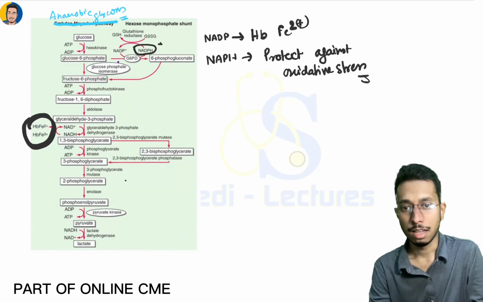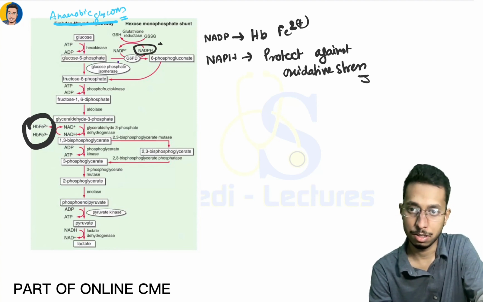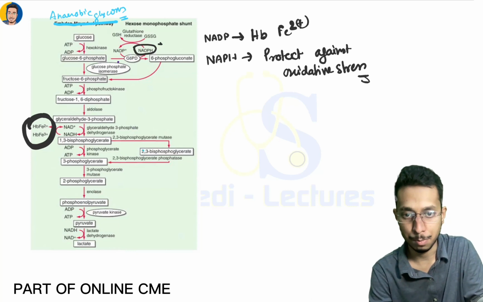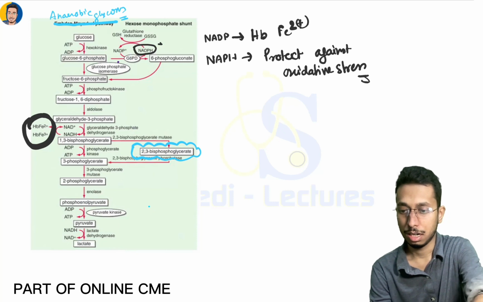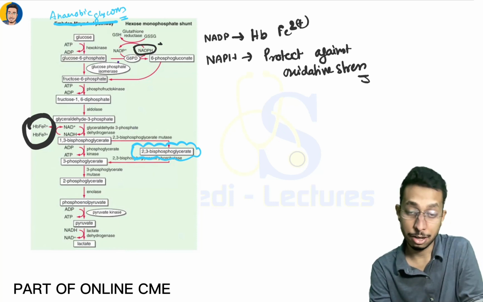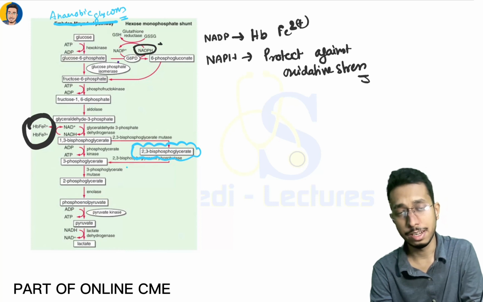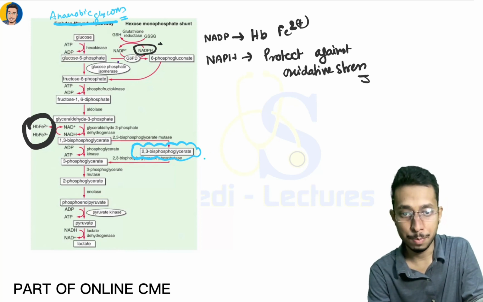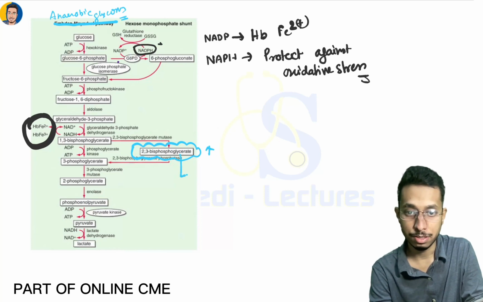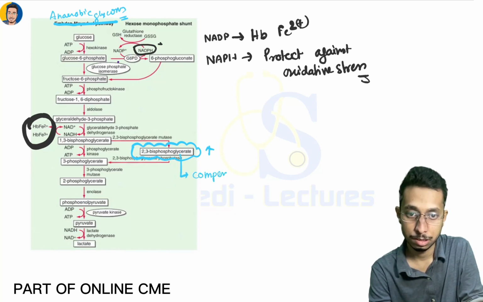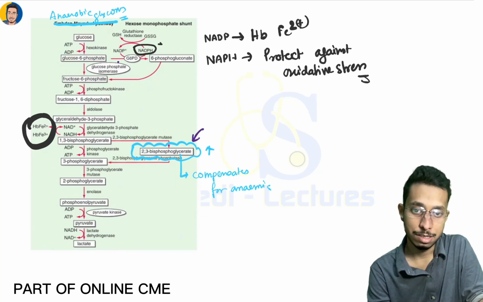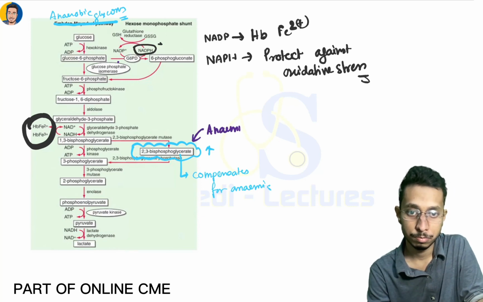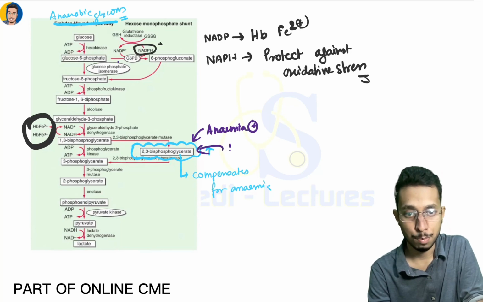Alright, another important point about this anaerobic glycolysis pathway in the RBC is 2,3-BPG. This is a regulator of oxygen affinity, right? So when oxygen delivery is hampered at the tissue level, 2,3-BPG level rises, and it compensates for anemia. The stimulator for 2,3-BPG is obviously anemia itself as well as hypoxia.